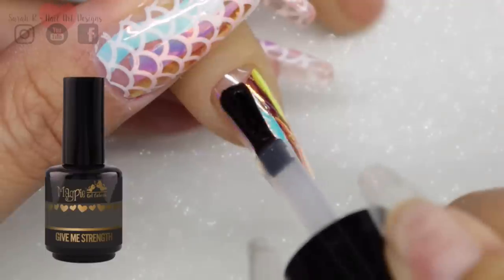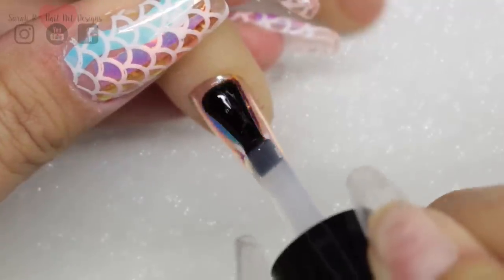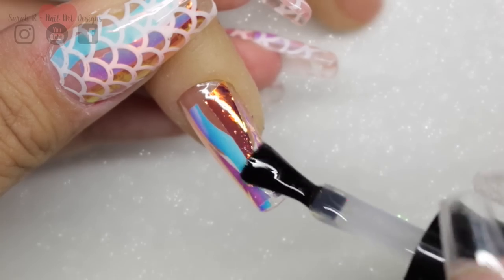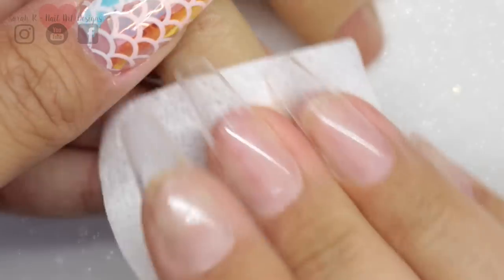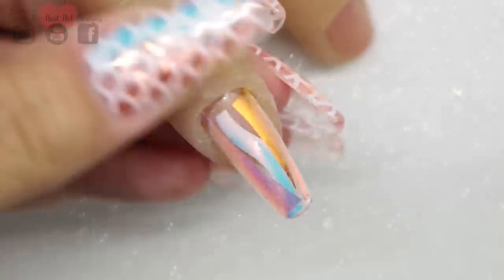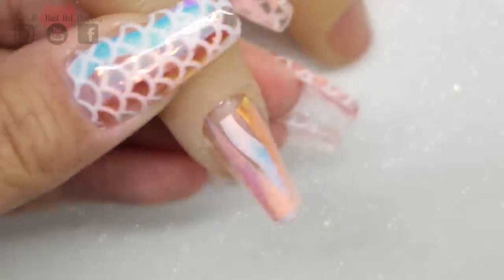So because this is laying nice and flat, I'm just going to use one layer of Give Me Strength, which is the Magpie Clear Structure Gel, just to encapsulate that and make sure all the edges and everything are sealed so you're not going to get anything lifting up. And then I just wipe the tacky layer, and because I'm stamping on top, I did just give this a gentle buff just to smooth it out if there's any little lumps and bumps. And of course, so the stamping adheres nicely to the top.